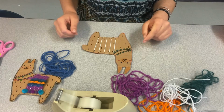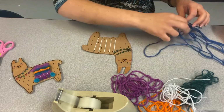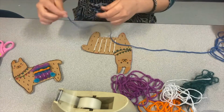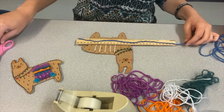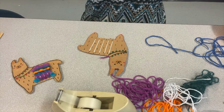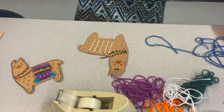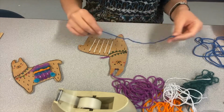So pick out one of your pieces of yarn. I think I'll pick my blue one. And so it's a little bit easier to work with. I'm just gonna cut a piece off that's about 12 inches long. It's okay to cut your yarn down a little bit. If you do cut it and then you realize that it's a little bit too short, you could always just tie some more yarn together to lengthen that piece of yarn that you had.